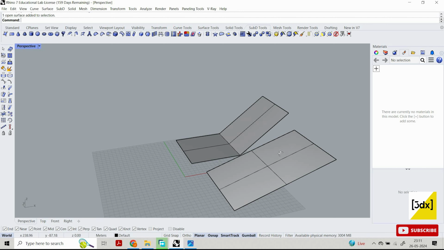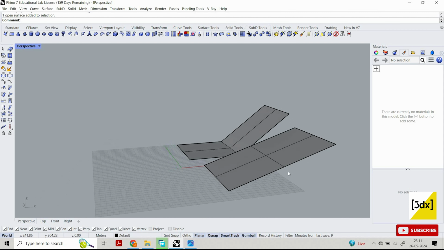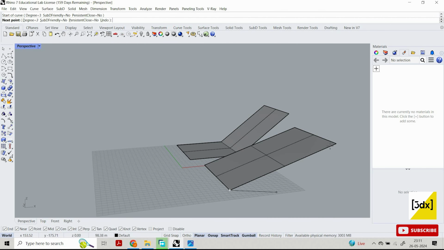So this is a normal rectangle. When I increase the height of one edge, for example, in sub D it gives something similar.